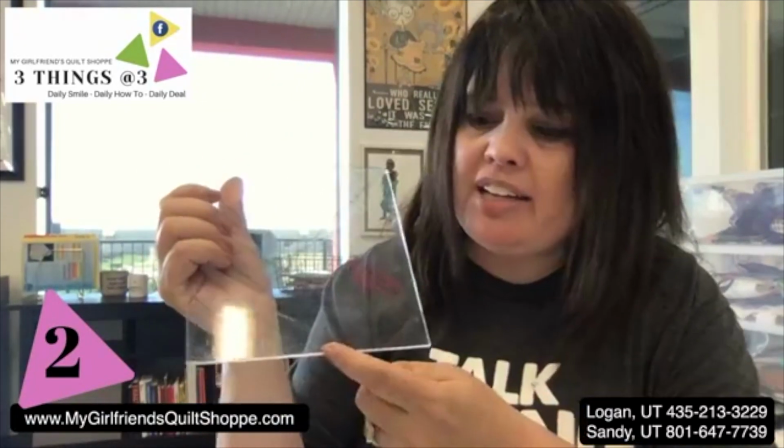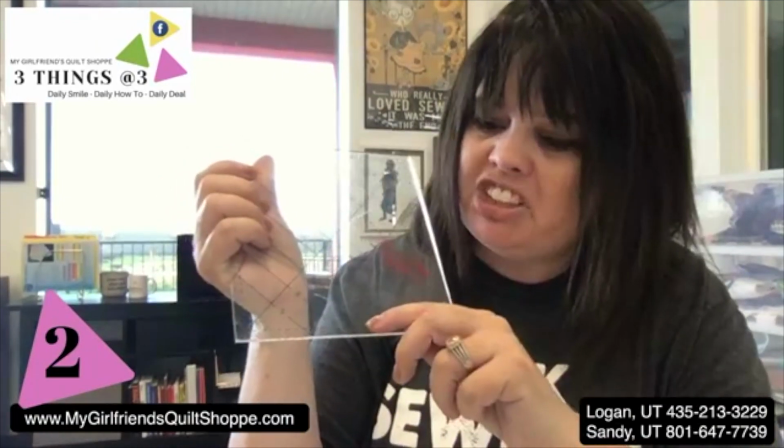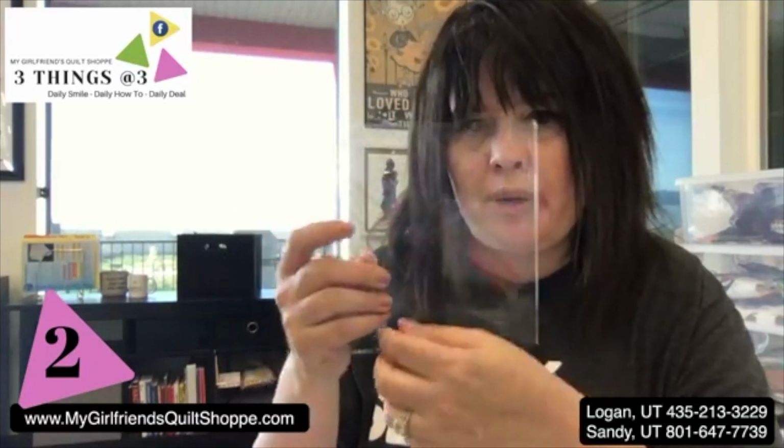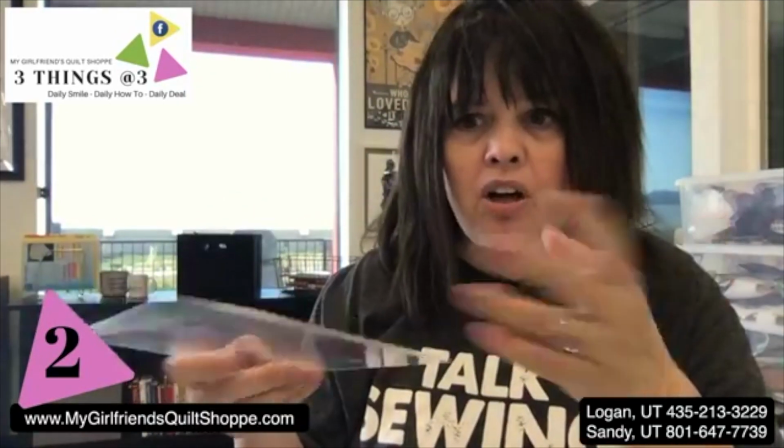Another tip I have when applying Invisigrip, because I know a lot of you have it, and maybe some of you have not even opened it yet and it's still sitting in its package. When you do apply it, I actually like to apply it not to the very tip, but just a little bit inside of that, because then that way it's not going to catch on other things. So I go about 1/16 of an inch all the way around, just put them on all my rulers, and it works pretty great.